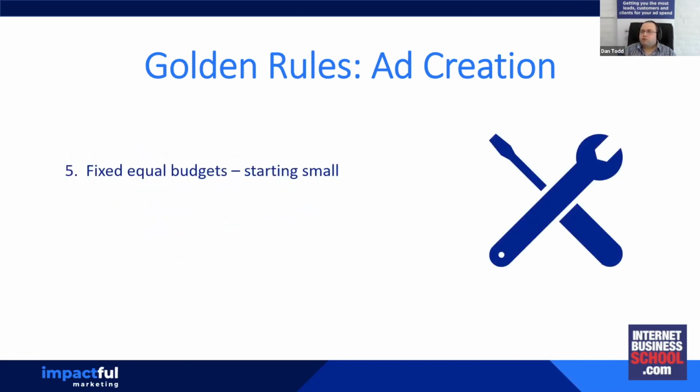So rule 5 when creating ads is you want to have fixed equal budgets between each of your ads and each of your ad audiences, and you always want to start small. So when you're testing early on, you're not wasting too much money on things that don't do well. And then once you can see which ads are doing best, you can spend more on them and less on the others. And as already mentioned, invest in conversion tracking third-party software, allowing you to see accurately the results you're getting, so you can make decisions to optimize your ads and maximize your results.